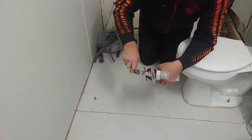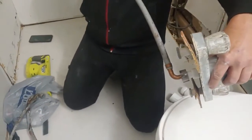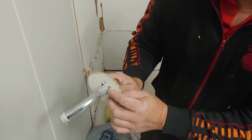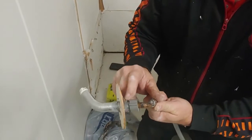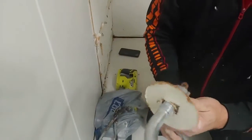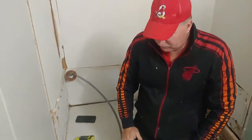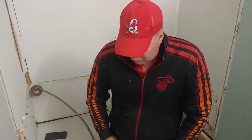Then the shower part, in this case, goes up like so, and it fastens right there. And then it goes up to the shower, and that usually has a chrome nut. If you notice, there's threads right here. They're larger than these back here. So what they do is they run the nut right here until they got enough room to get the drywall, and then they can put that chrome big plastic nut right there. And this has to be tightened on it also. This is all what they call Quest fittings. And the real trick is you don't want to over tighten. You do want it tight, and you do want to seal around all of that.